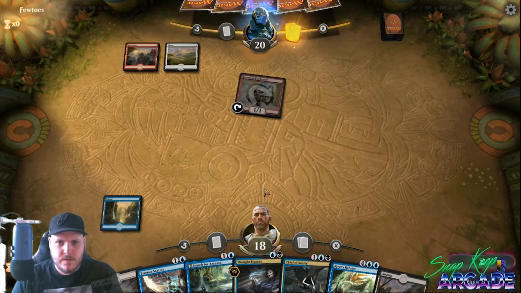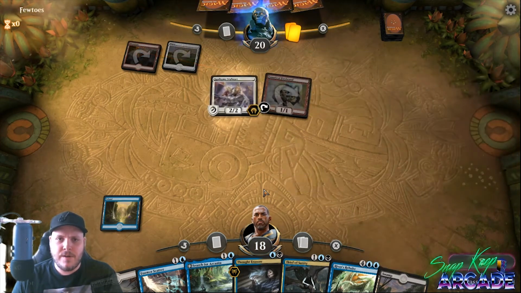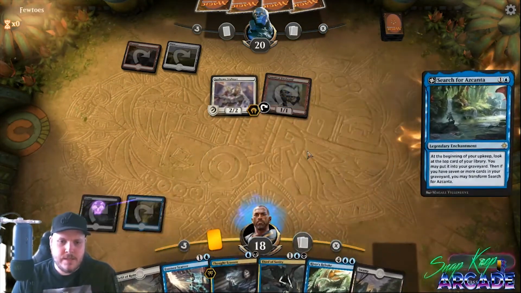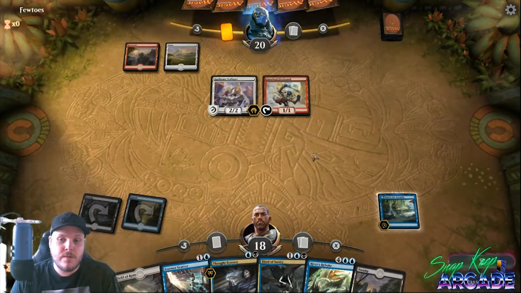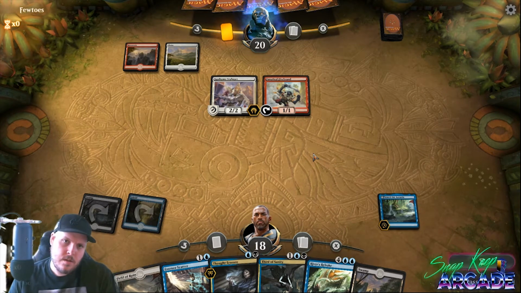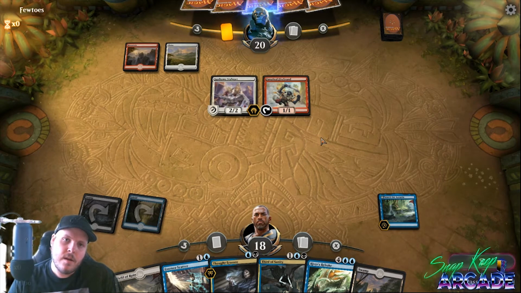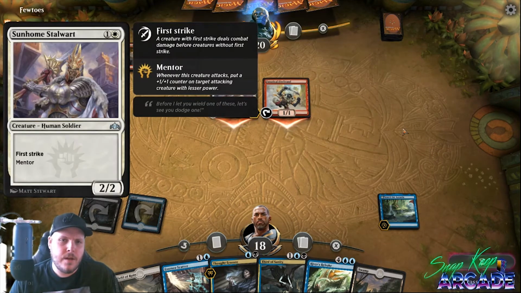Okay, so we've come across these aggressive decks before. They are pretty rough. So we're gonna drop this, and we really gotta keep our eye out for a Ritual of Soot. A Ritual of Soot is gonna win us this game, without a doubt. He's gonna swing in for 4 here. This dude has Mentor.